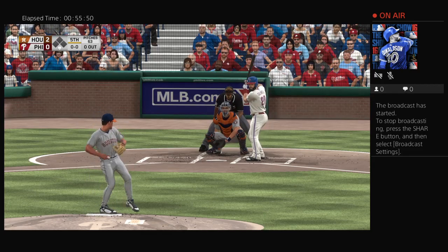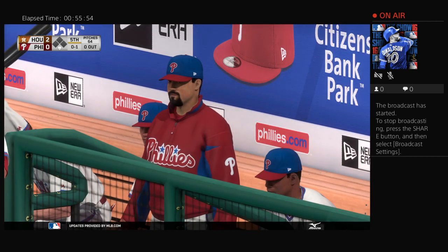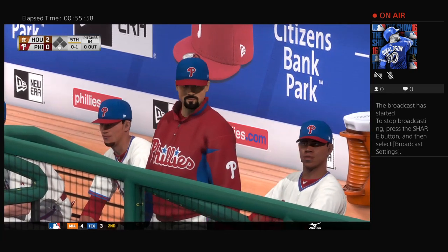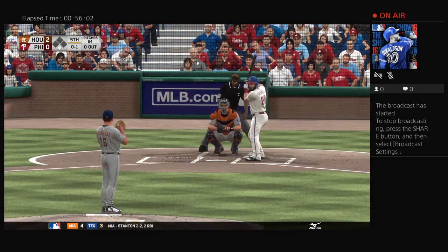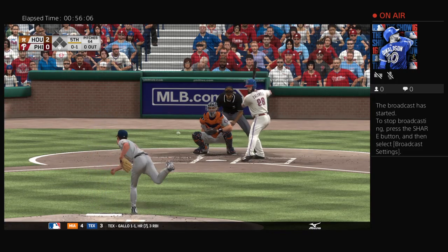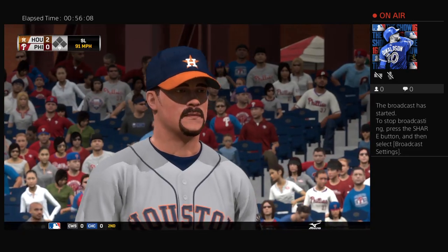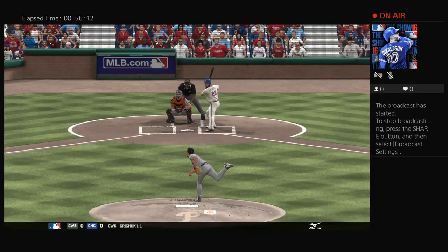Into the windup and the pitch. There's a knee-high pitch that catches the zone. Well, this offense finds themselves struggling right now, and they're down a few runs. They got to try to manufacture, get somebody on, maybe hit and run, and then you look for the big ball. Looks like right now everybody's swinging for the downs. They got to turn it around a little bit, play a little small ball, get it going. And a pitch in the dirt as he lays off. It's 1-1.